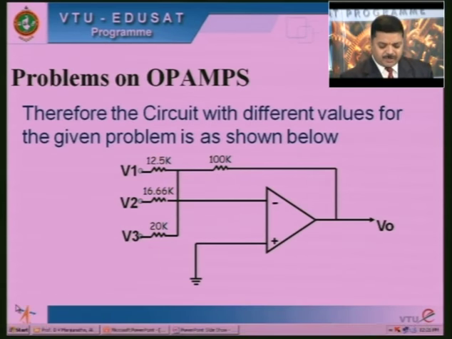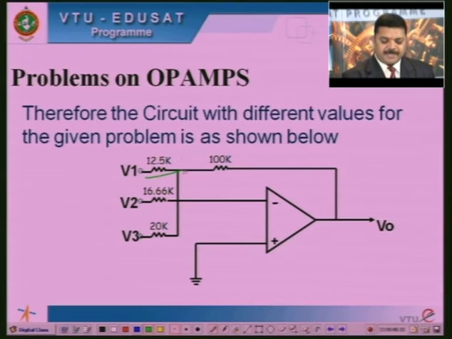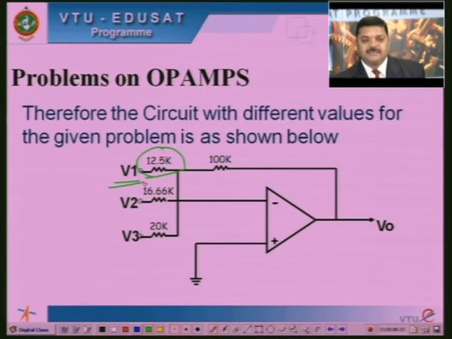Here we found R1 as 12.5K. So, R1 we have applied here. Through R1, that is 12.5K, we are applying the input signal V1, and Rf we assumed. Usually 100K, 200K, 300K or 500K can be assumed as Rf values, especially for this type of problem, some resistor value which should be in terms of hundreds. So, let us say 100 kilo ohm for example, or it may be 200 kilo ohms, or it may be 300 kilo ohms. We can assume Rf values like this.